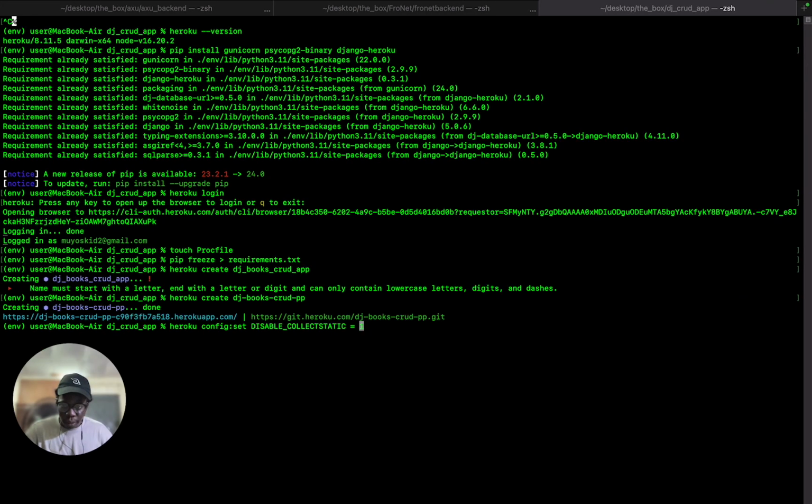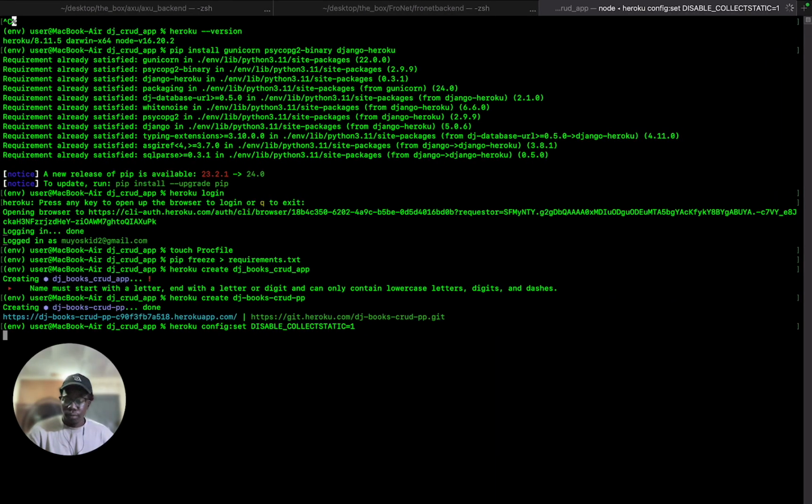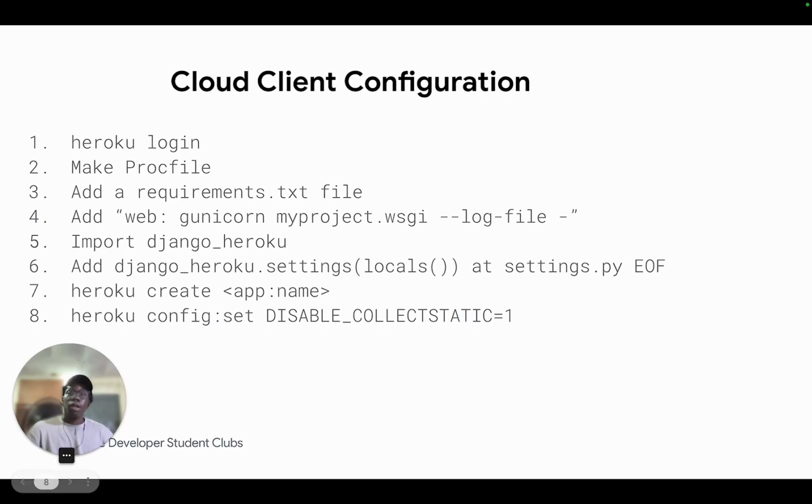Very nice to spell check, confirm, so you don't have any problems. I should just set that, restart, and yeah, okay. So let me just clear this so we can see more. Then that should be it for our cloud clients configuration.